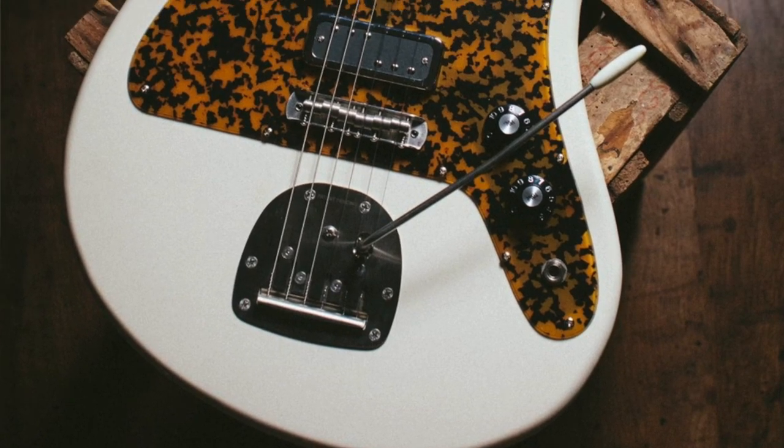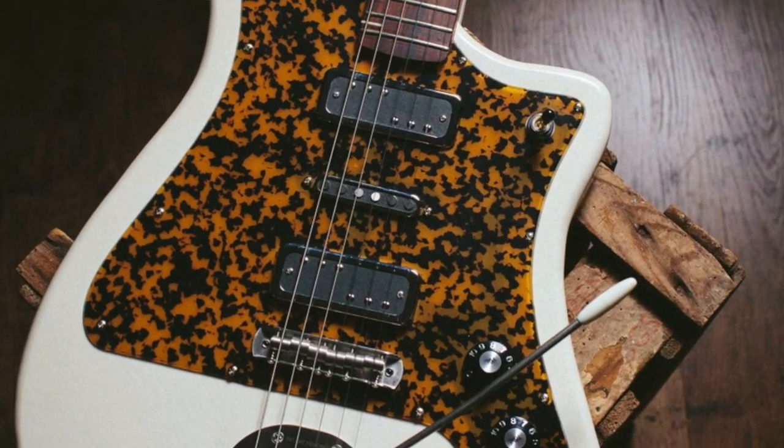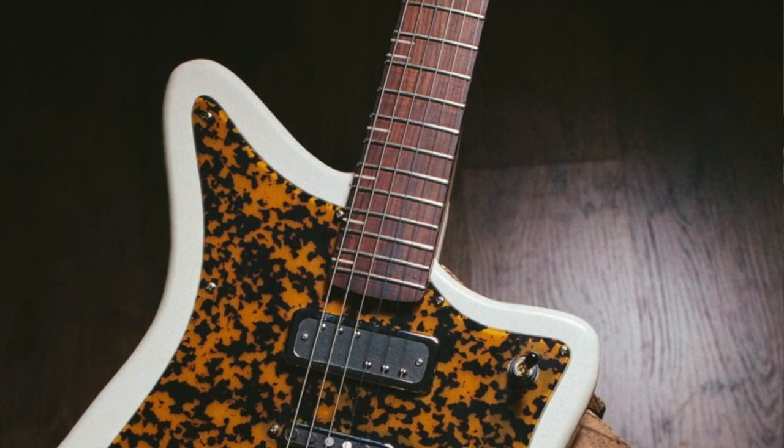Talk us through it. What have you done? What's on this? The shape is obviously an offset, Jazzmaster type thing, but it's mainly based around an old Echo guitar. I saw it years ago in Hank's on Denmark Street. Nice. I fell in love with the shape, but it was a piece of shit. The Echo, not this, right? Oh yeah, this is all right. This is pretty good.